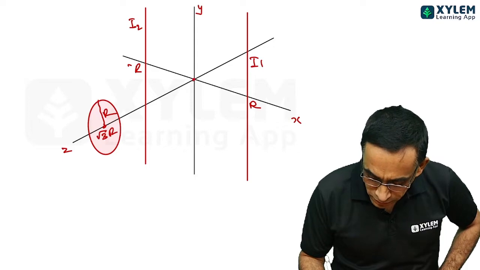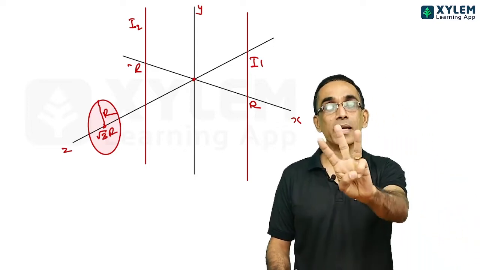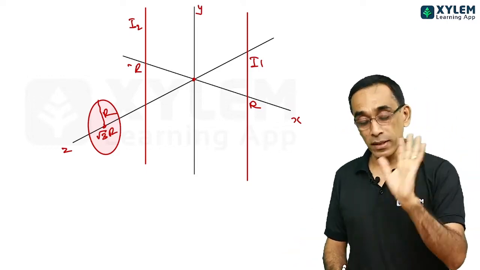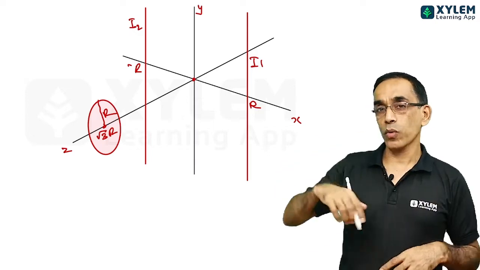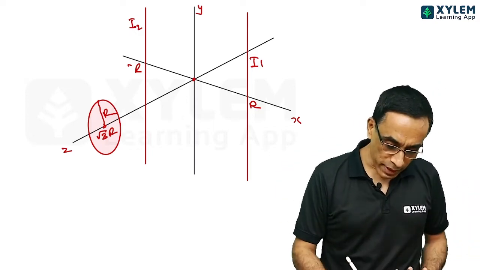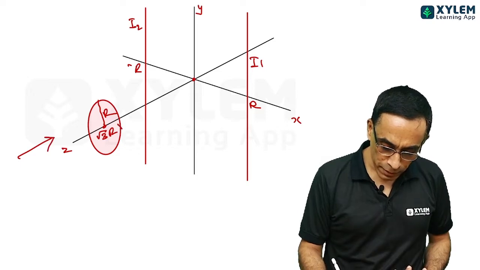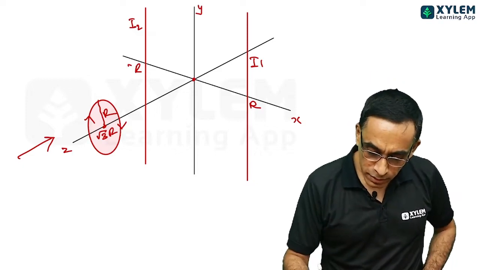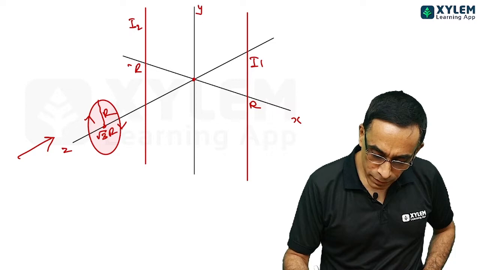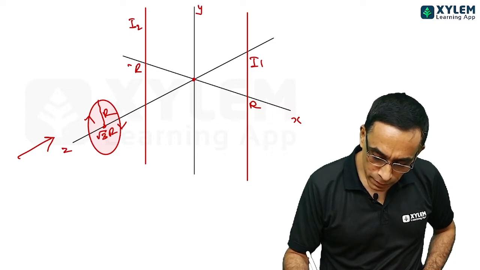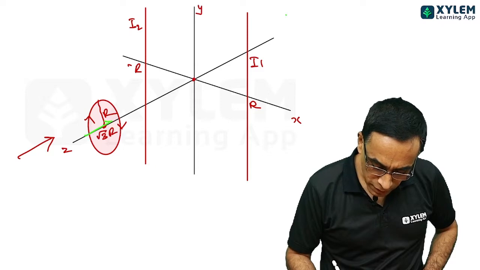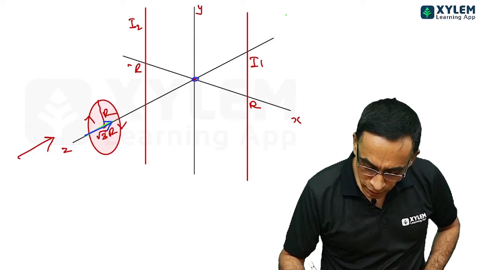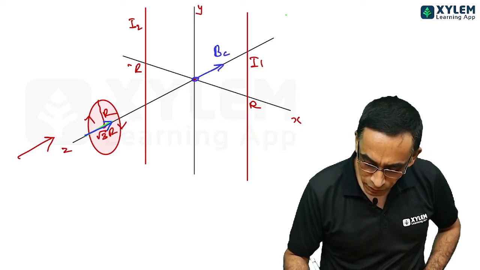Now look at the origin. At the origin, how many fields will there be? There will be three magnetic fields, due to the two wires and the circular loop. Now, what is the direction of current in the loop? Looking from above the loop, it is said to be clockwise. Looking from above means looking from this side of the z-axis. So this is clockwise. And you know, if it is clockwise, the field must be inward. That means the field must be inward here. At the origin, the field of the coil will be in that direction.